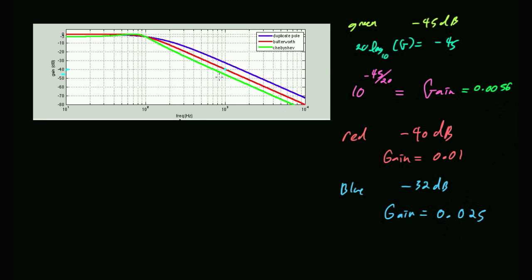That's pretty amazing. Look at what I'm telling you here. I'm giving you 3 filters. They all have the same cutoff frequency, and they're all second-order systems. They have the same number of resistors and the same number of capacitors, the same number of energy storage elements. And yet there's almost a 5-fold difference between the green one and the blue one in terms of how much rejection you're getting. It's pretty intense, isn't it? It's like you're getting more mileage for the same stuff.